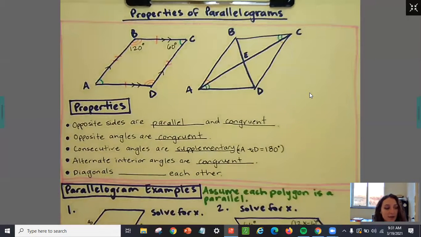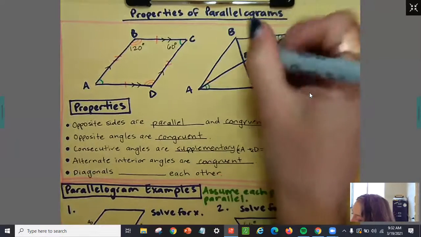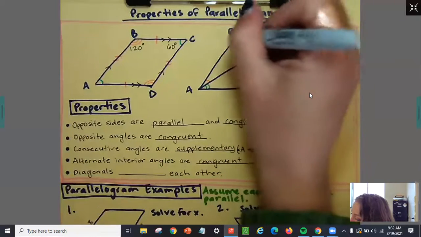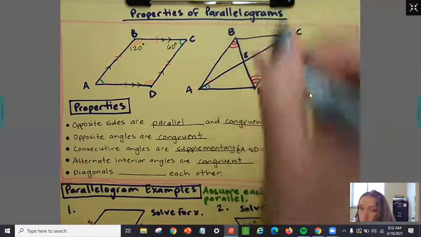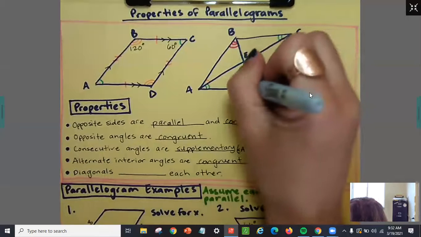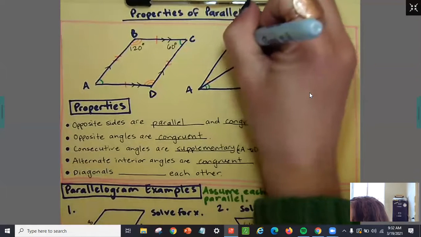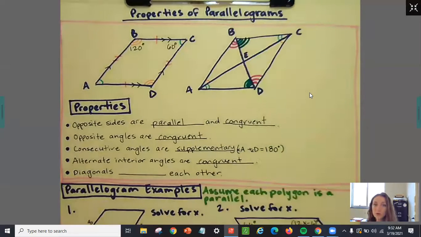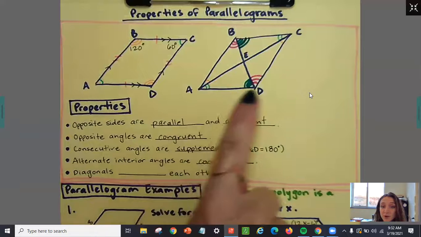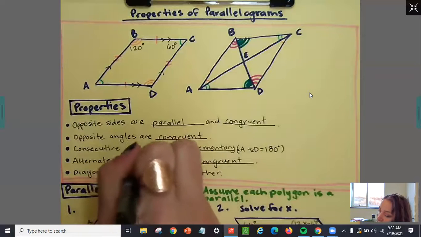It's another one. And then we still have some more. We know that this one, and let's just mark that with 3, that one and this one are congruent. And then we have our very last one, this guy here, and this one. Okay, so these are alternate interior angles, and this can only happen if it is a parallelogram, if both sides are parallel. Okay, then we have the last one, diagonals bisect each other.